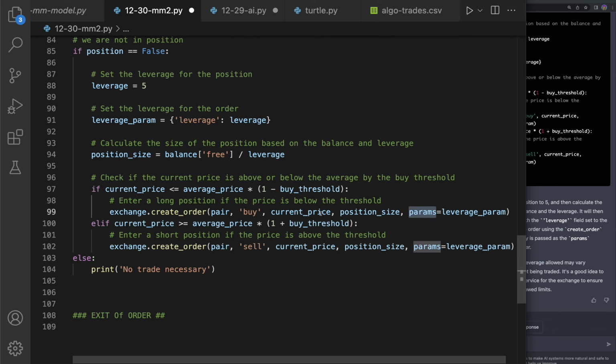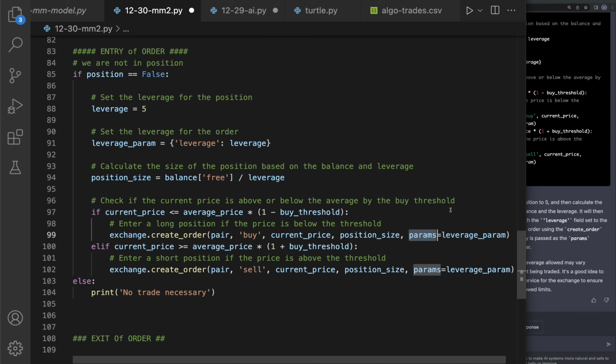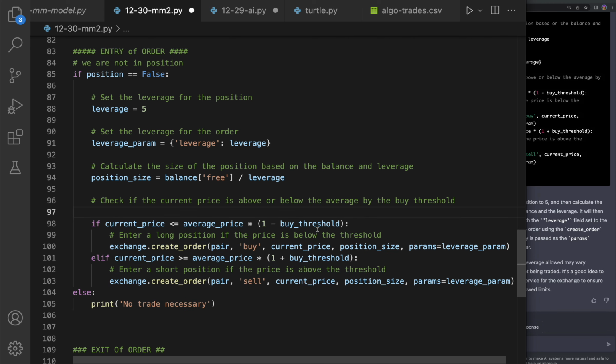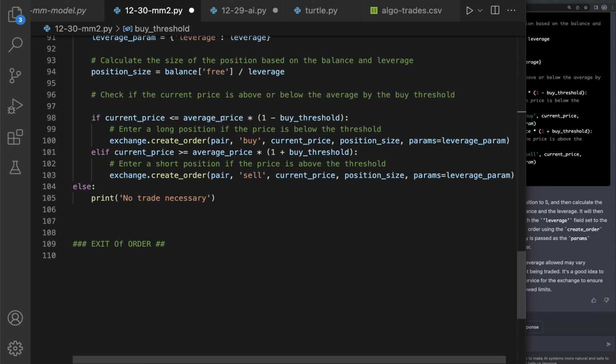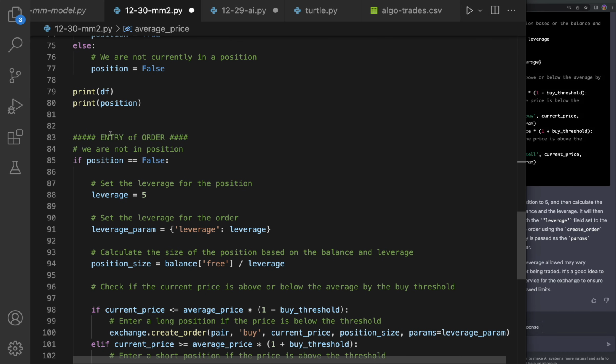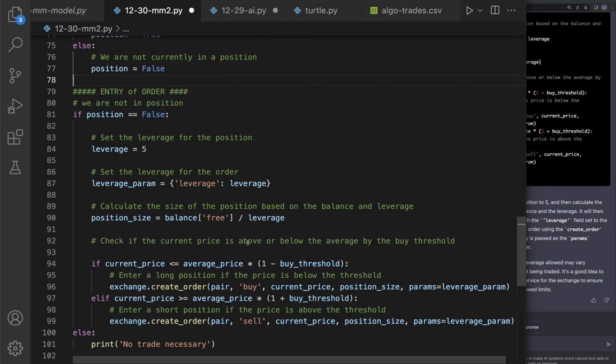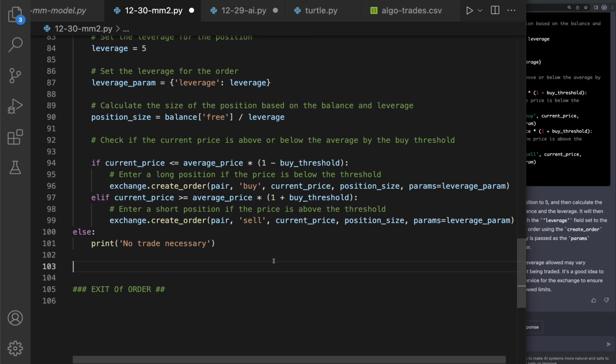So now we have the params. If price is lower than current price minus buy threshold. Our buy threshold is 2%. So if it deviates 2% from the mean, the average price is the mean, and it did all this for us. It got the average price for us. And then it decided to code it like this, which is much different than I would have. That's what's so fancy about this, in my opinion, is that it helps you think. It gives you different ideas and different ways to do this.